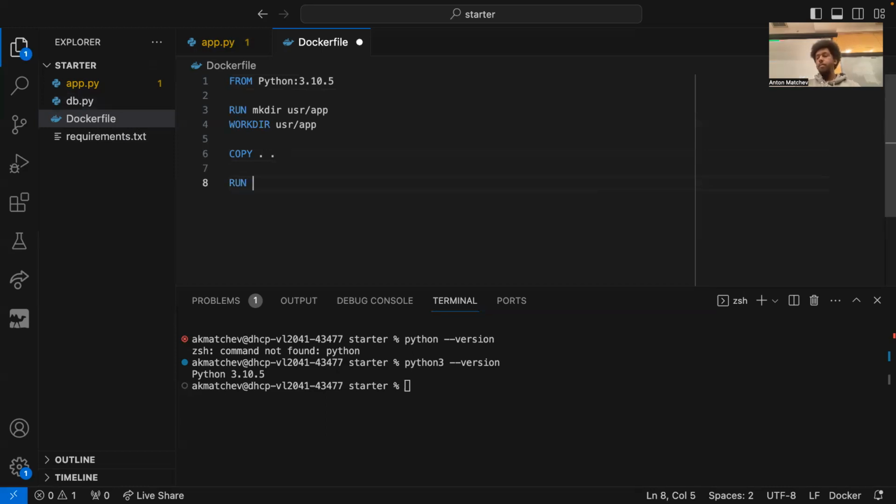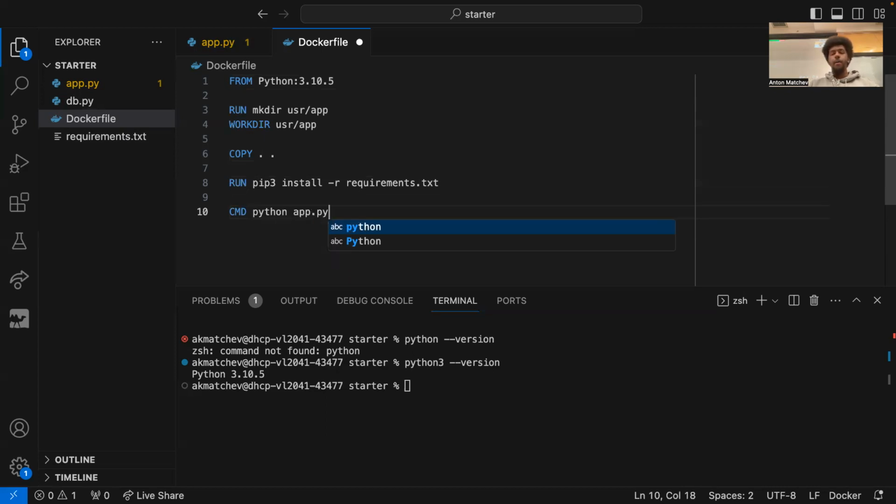Next, we want to run what we usually run. We have a virtual environment, so pip3 install -r requirements.txt. This will just install the required modules onto our container, since we have copied the requirements.txt into our container. And then we're going to run CMD, and this is going to run our actual software, app.py. CMD is just like RUN, but you can only use it once in the Dockerfile. You usually use RUN to set up your Dockerfile with other commands, and CMD will be the final thing that actually runs what you're containerizing.